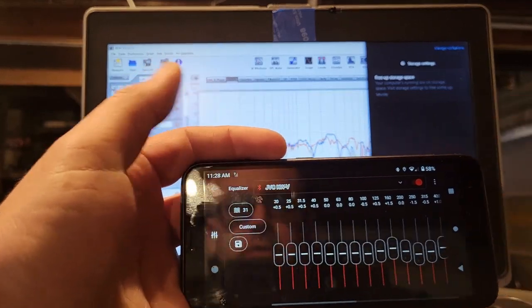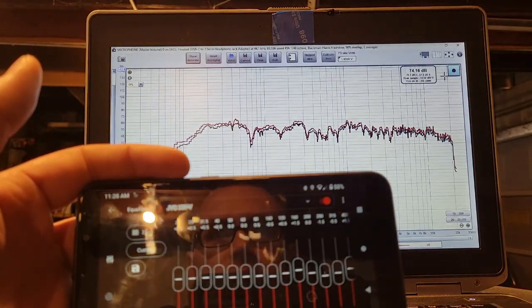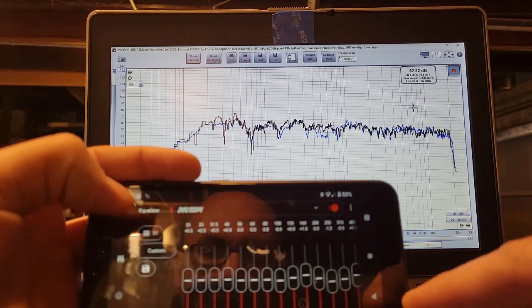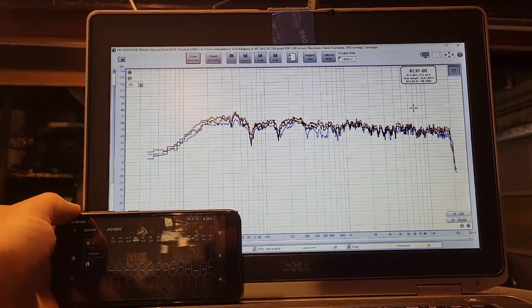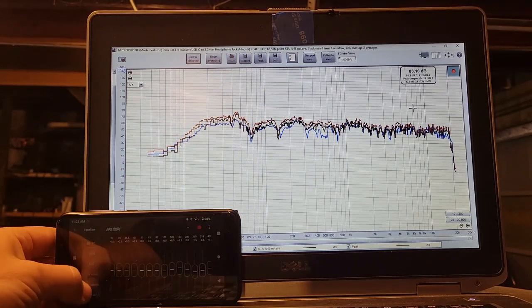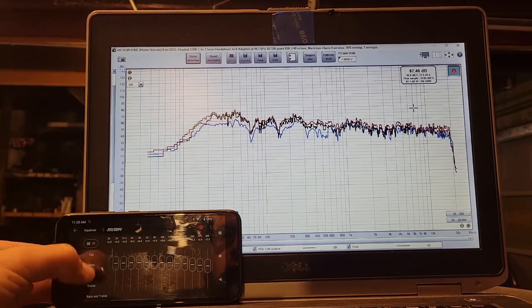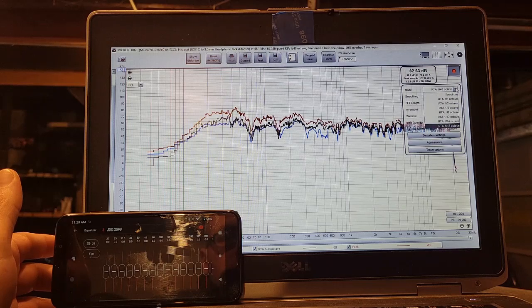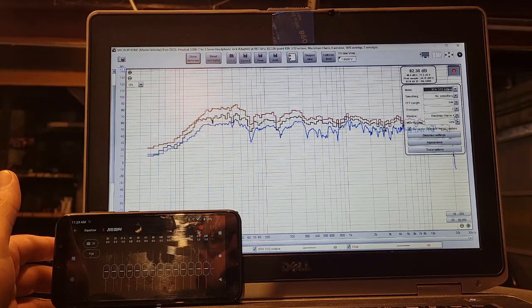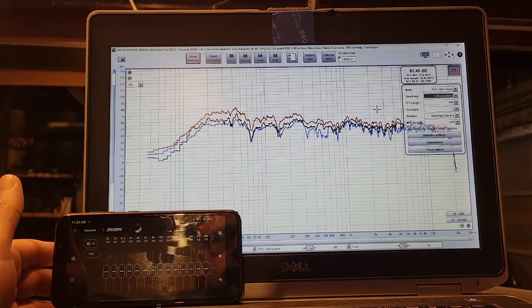I'm gonna open up my EQ. I'm gonna come back here. RTA, we're gonna make that big because we're gonna look at it. This is originally a custom tune that I had done before, but I'd ear tuned it before. Flat. Alright, so we're looking at that. We're gonna make it a little bit smoother. That doesn't look very nice. Just a little bit smoother.